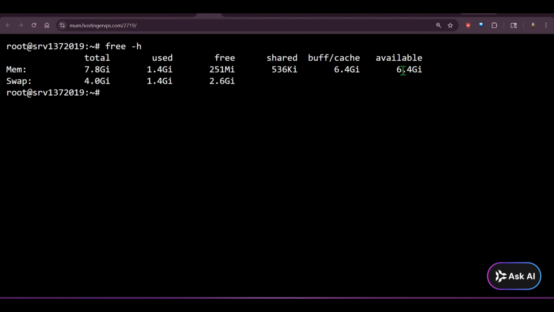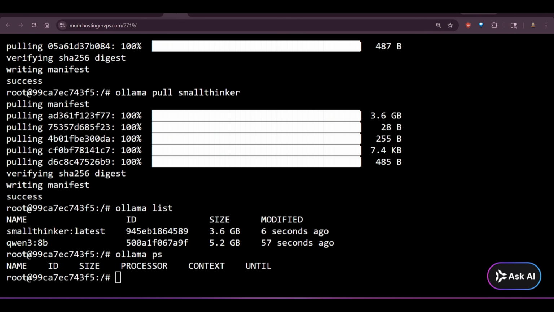And even if we load a model size which is slightly greater than the available limits, we have the swap memory here as well, and that will cater to some of the heavy loads. So the best thing to try is to keep it within 6 GB. So the models that we have are 5.2 GB and 3.6 GB. That would really fit the purpose that we have.